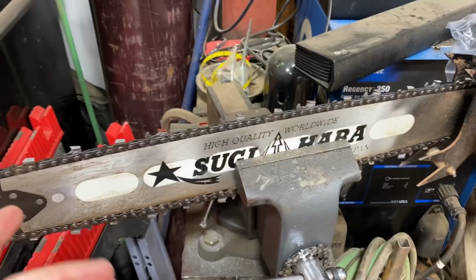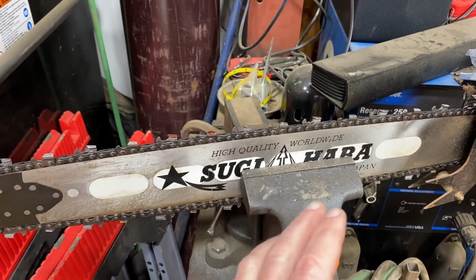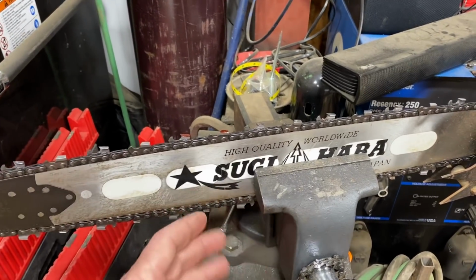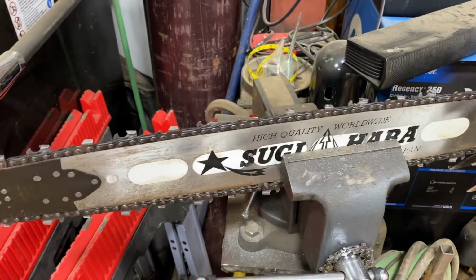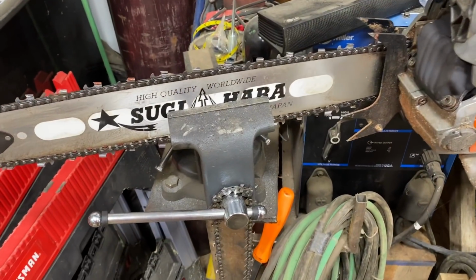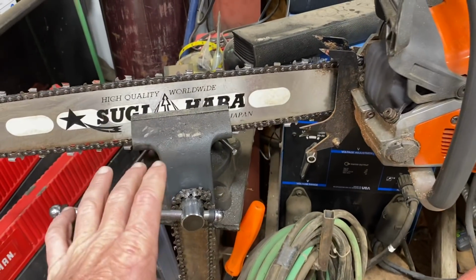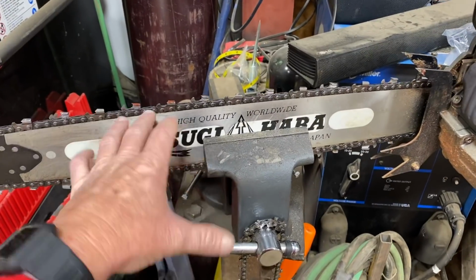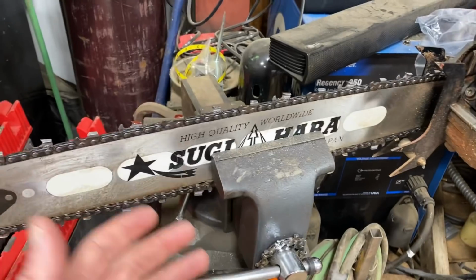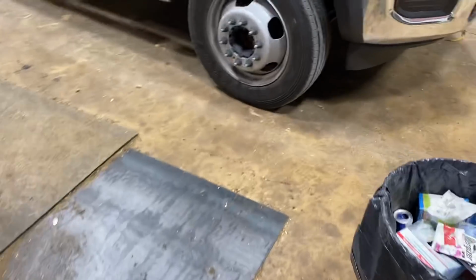Tim Ard posted a video this morning that's really good, that talks about filing chains and stuff like that, and different parts of the cutter tooth, and explains how the cutter tooth works, and that's very helpful for a lot of people to see, because you see chains and a lot of people don't really understand technically how a chain works when it installs into the piece of wood.